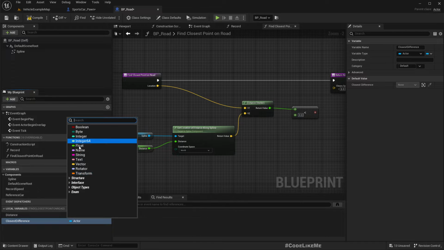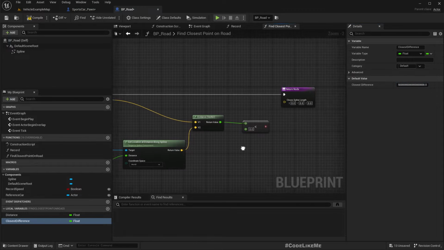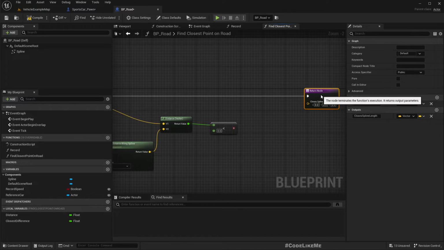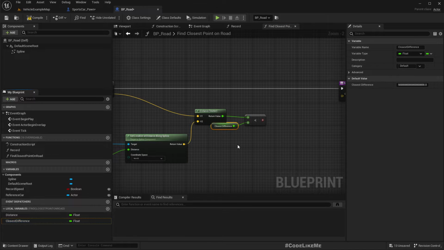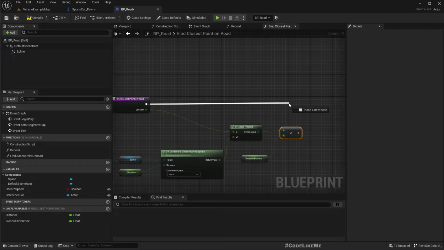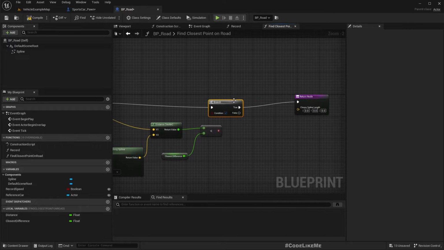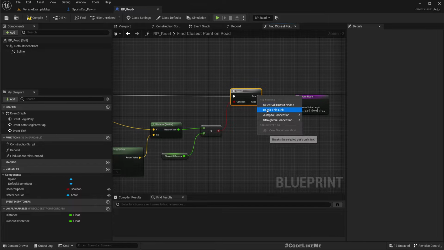This should be also a float, and here initially I'll have it have a very high value, so that whatever the first point we compare will be the closest point initially. So here, if this is true, we can't return yet.